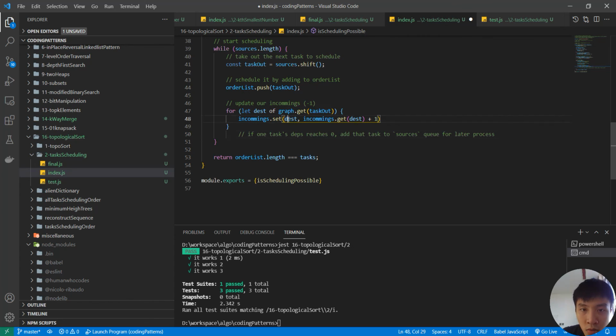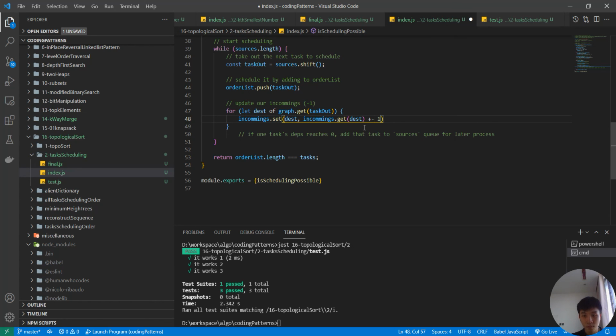We want to update the incomings of the destination task to whatever it is right now, -1.